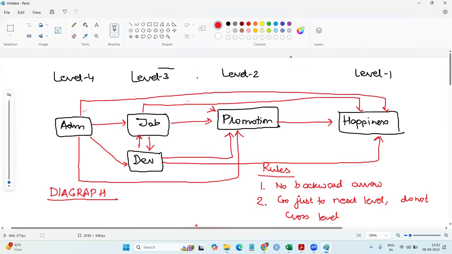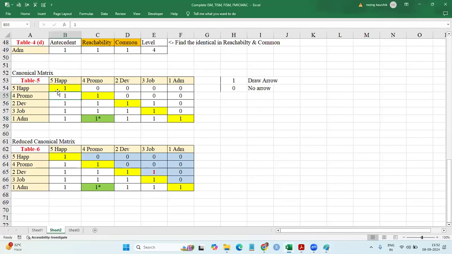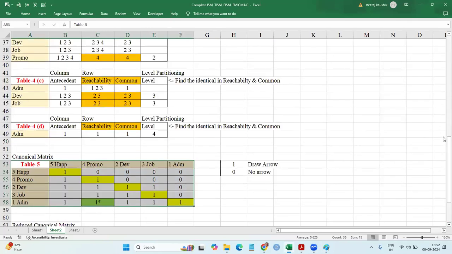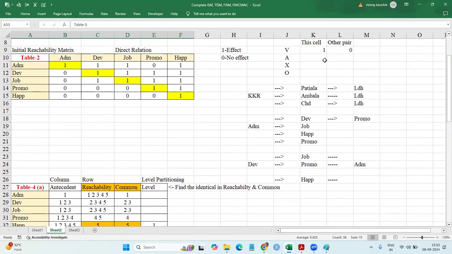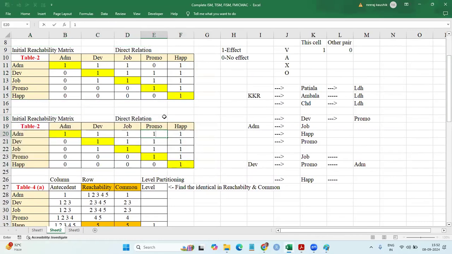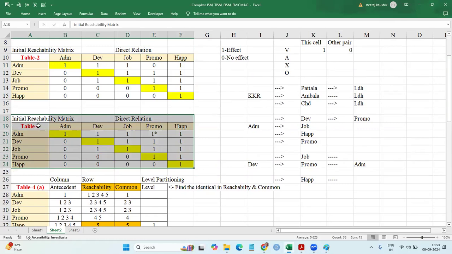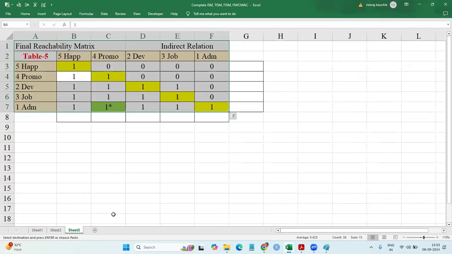Now in the reduced matrix, table number 5. Nancy, this table is exactly the same as table number 3. Check this out. Take table number 3. Oh, I cut table number 3. My mistake. So let me make table number 3 once again here. And I remember this was only 1 star. Fortunately, the rest of the values were the same. Instead of cut, I should have done copy. So from table number 3, Nancy, I'm taking it to the next sheet here.